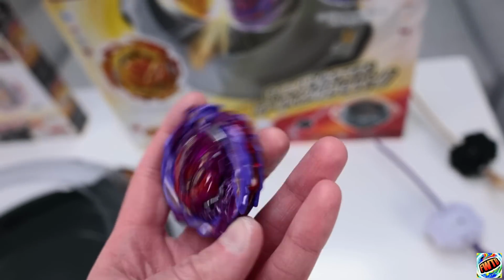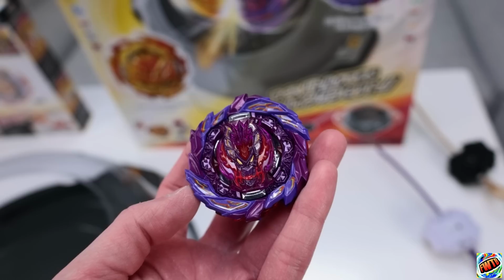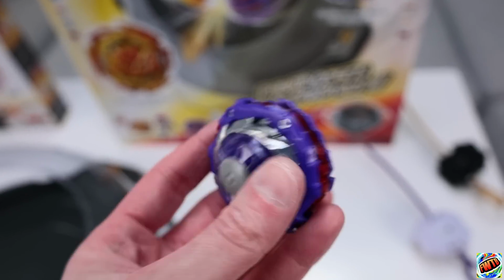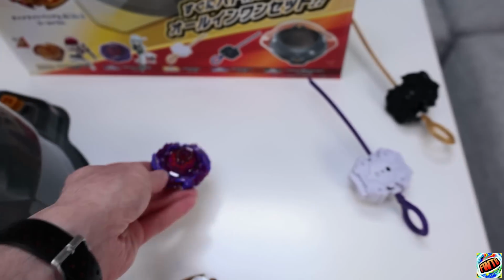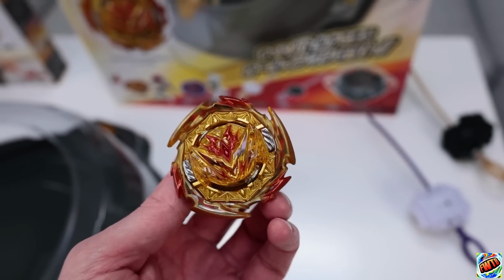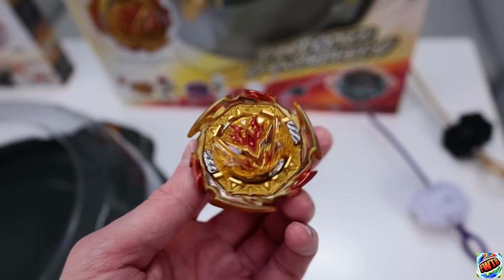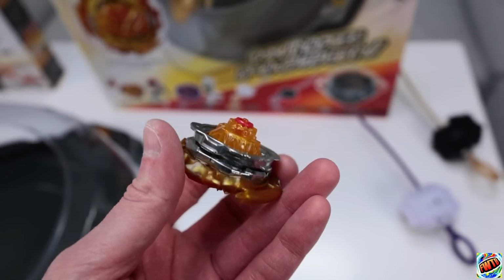So the color's pretty cool. Got some purple, got the blue going on there. The color scheme is pretty cool. And then we have Dynamite Belial. If you guys like gold, we're getting a gold recolor. Dynamite Belial is coming with Nexus Venture, and we are getting the armor as 3.